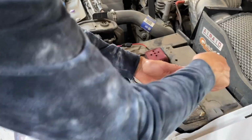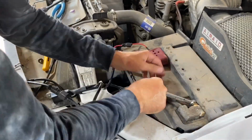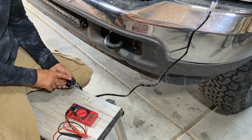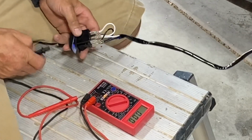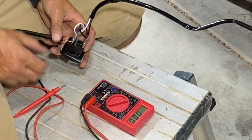After I had hooked up the main power and ground to the battery, I actually temporarily hooked up the switch harness outside of the vehicle so I could test the light switch and find out what was power and what was ground. That also allowed me to make sure that the basic install worked by turning on and off the light. And now I'm checking the wiring to see how they wired it, figure out my negative and positive so I could run my key on power so we don't kill the battery by accidentally leaving it on.